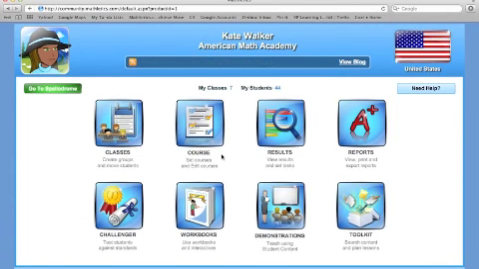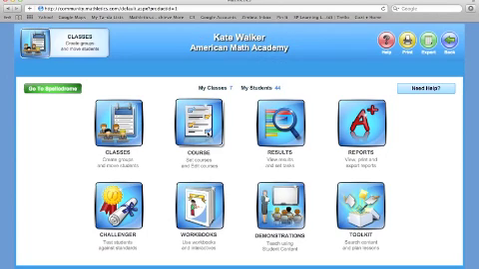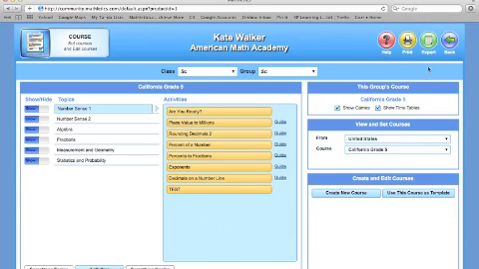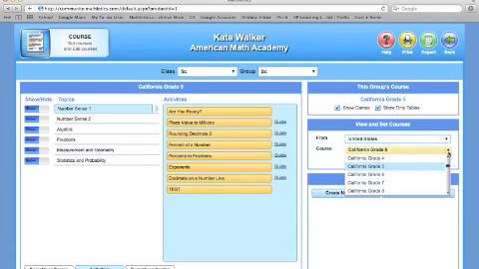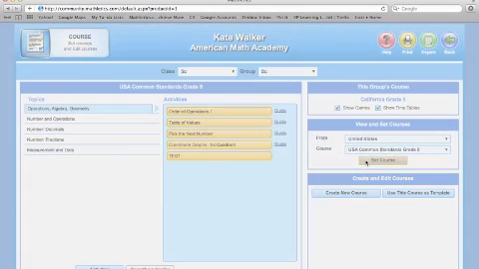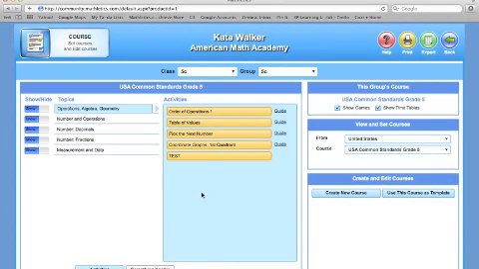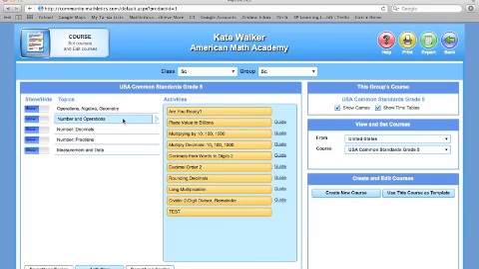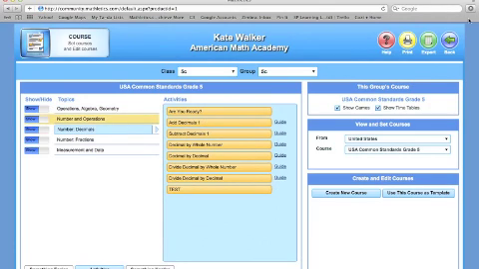We also have the courses button. Many of you are facing a transition from your regular state standards into the new Common Core. Some of you may have already done that, but I know many states that transition's coming, either next school year or the year after. We've made it very simple for you to make that transition. So if I click on courses, I'm currently using the California Grade 5 standards, but the time's come, I've got to move on to Common Core. So I come down here to courses, I find USA Common Core Grade 5, click on it, set course, confirm I really am ready for the jump, and just like that, my curriculum changes over to the California Common Core Grade 5 standards.